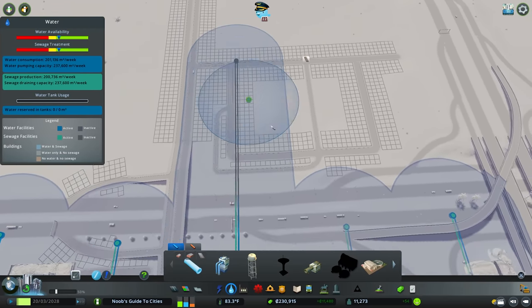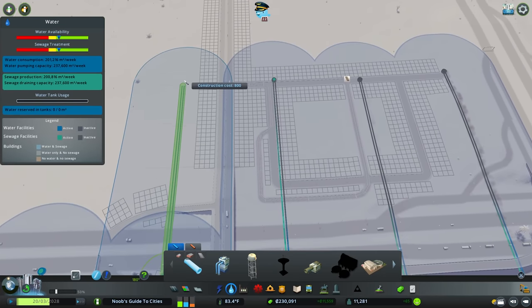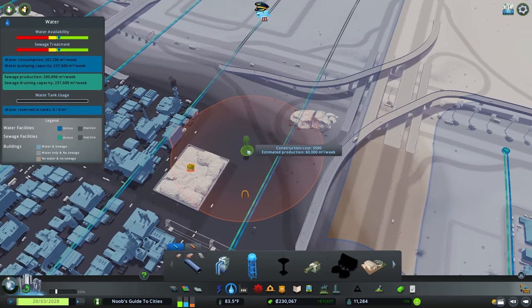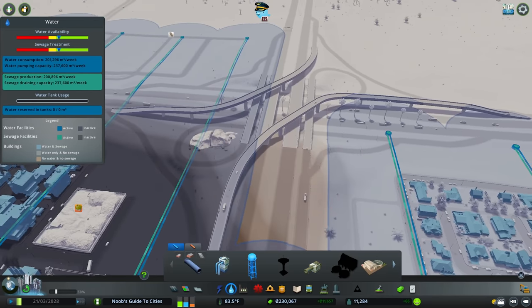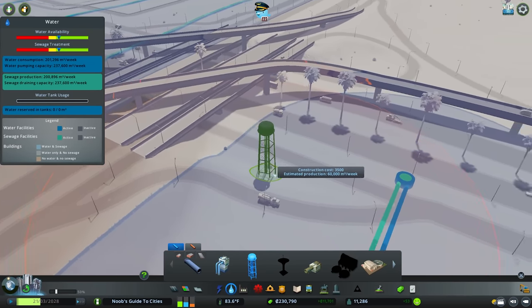Let's not forget, of course, about our water. We are very nearly due another water source at this point as well, so we can perhaps use a water tower to decorate the interchange as well. There's no reason why that wouldn't work. Although, bearing in mind, you don't want it this side of the highway because you can see all the pollution here. It will pollute the water, so definitely keep it away from industry if you're going to be placing a water tower.